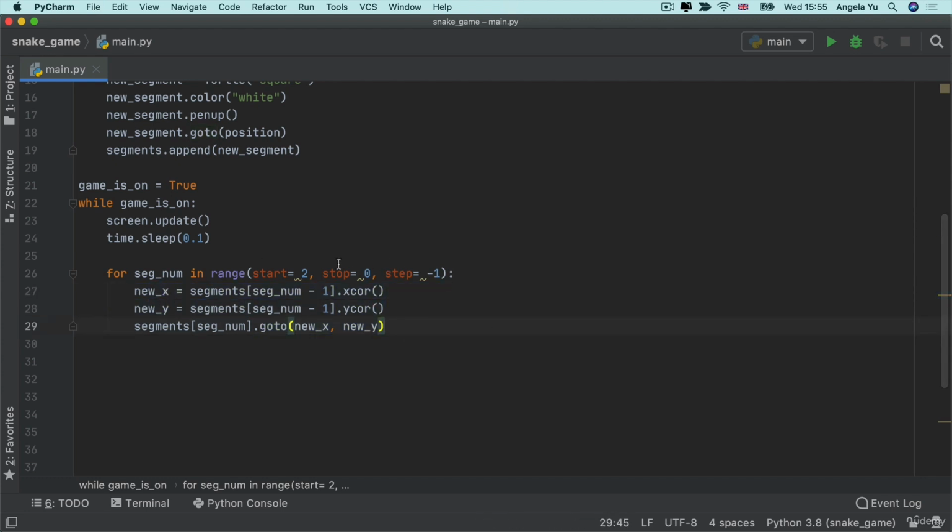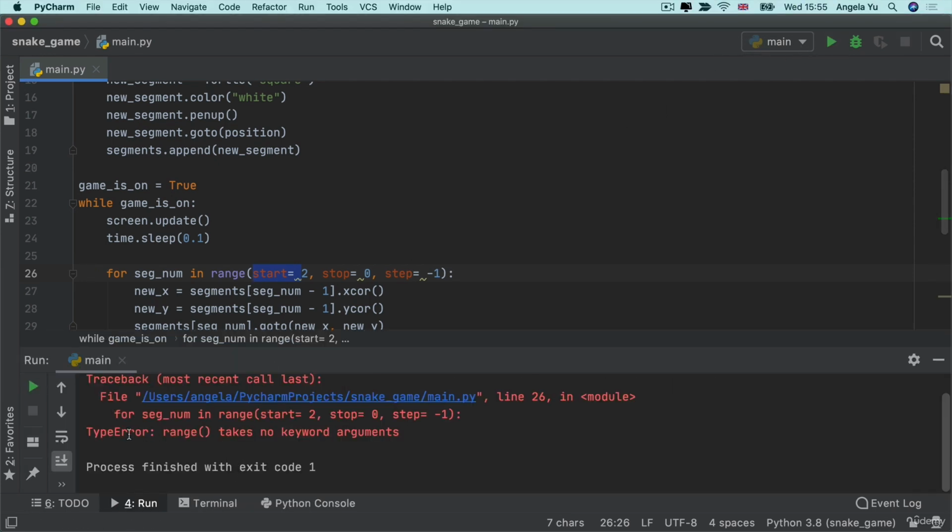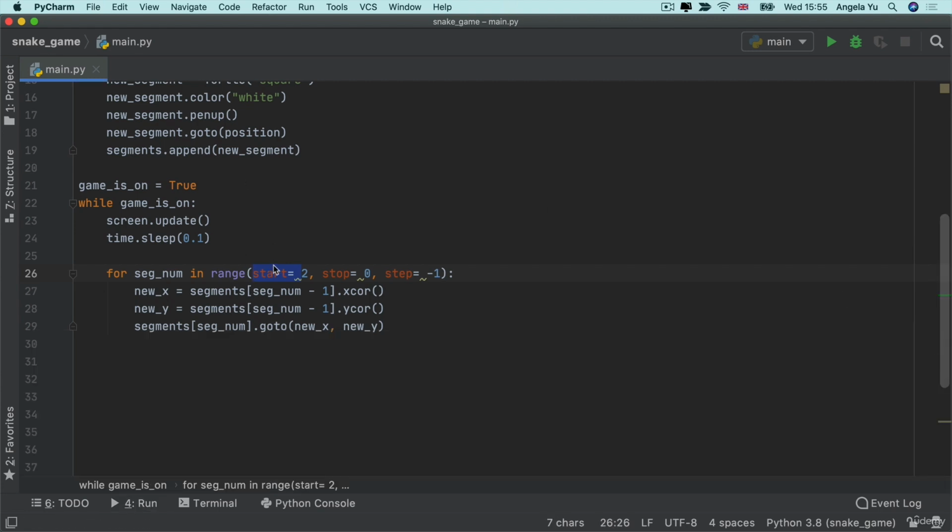Now, as I mentioned before, this range function comes from the C language. So if we run it with these keyword arguments, it's going to give us an error, and it tells us that this range function takes no keyword arguments. So while it's really nice to use it to visualize it, if we actually want it to work, we have to delete these. But just before I delete it, I want to change this so that we're no longer using these hard-coded numbers.